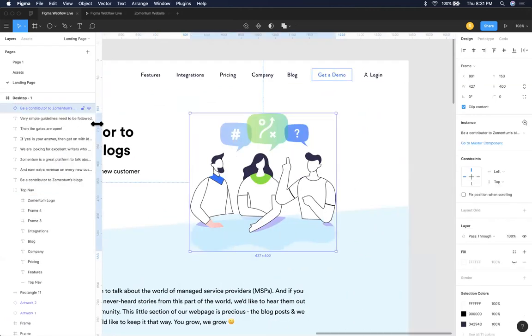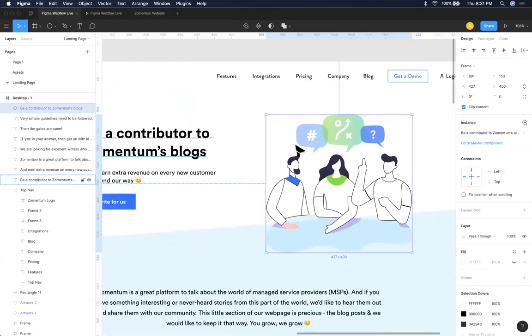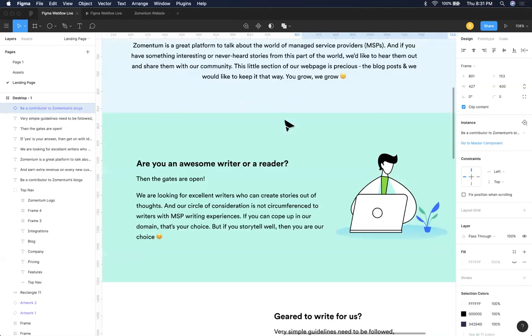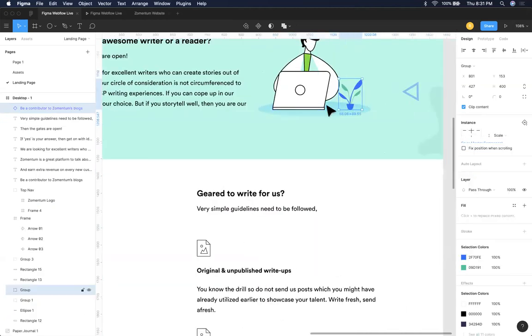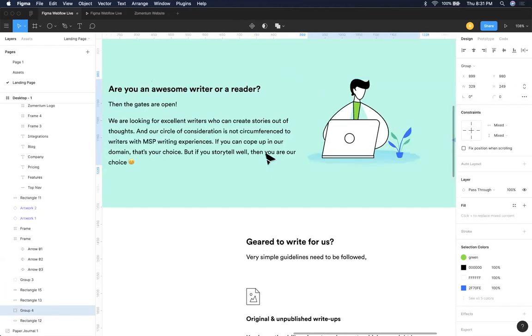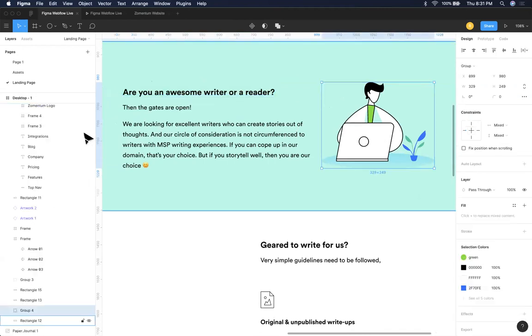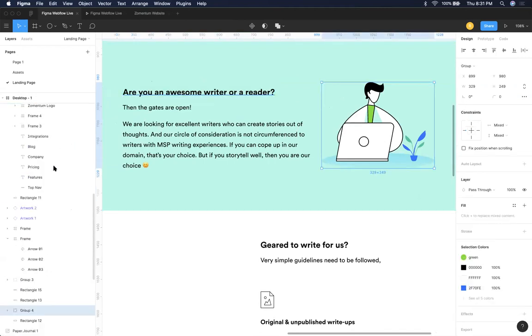This I already named based on this text. This again, I need to make a group. I'll group it and name it, are you awesome writer or reader? I generally take the similar text and rename these layers so that it's easier for me to understand. Instead of group 4, I'll rename it. I'll remove that question mark.